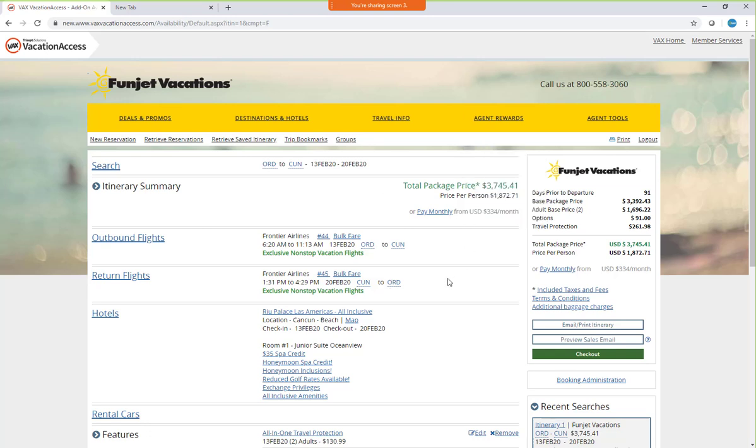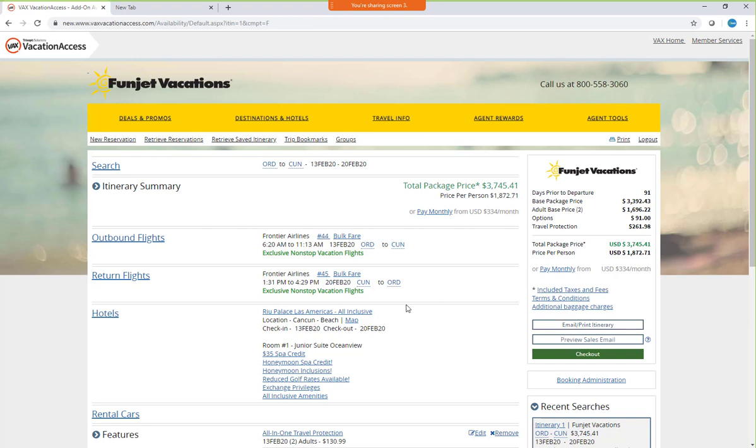So you can get up to 6 hotels or room categories. So it won't matter if it's 1 hotel with 6 room categories, or 2 hotels with 3 room categories, or 6 hotels. So you can get a max of 6. You can get 3 rental car options, and then you can get up to 6 features on one email. So before, if you just do email print and you're going to send them options for, let's say, 3 hotels, you got to send 3 separate emails. This way you just send one.